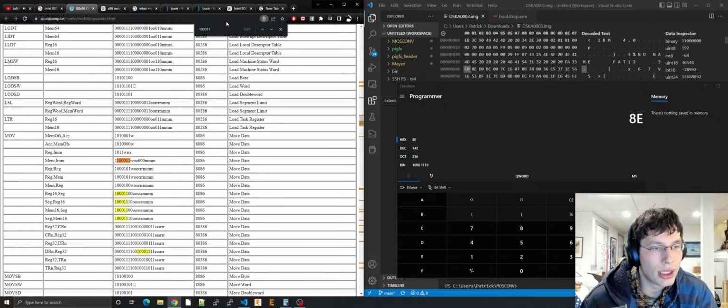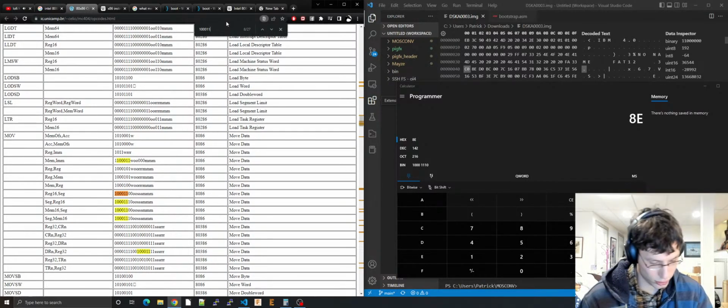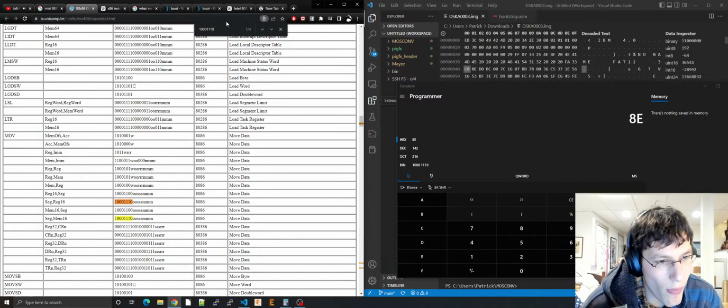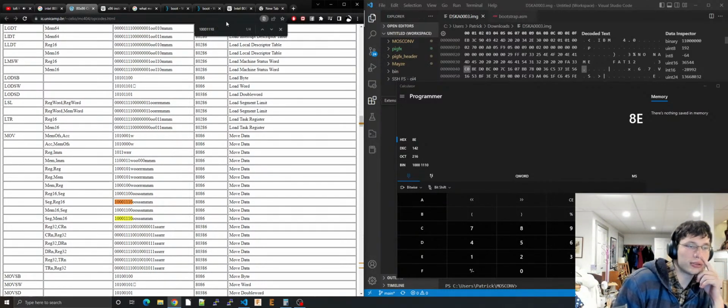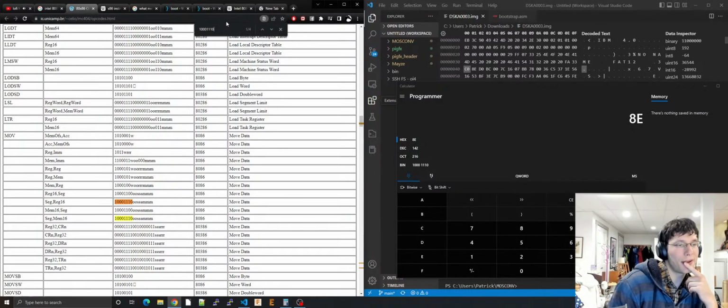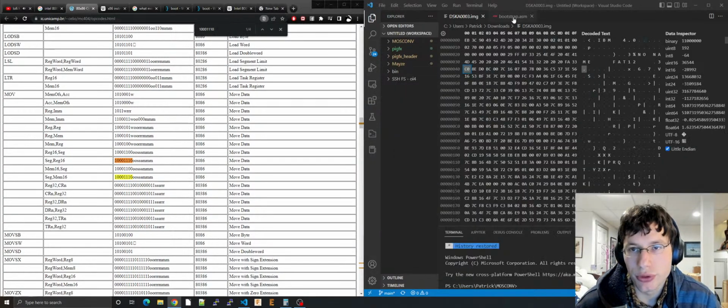Not that, not that, not that. So move a 16-bit register into a segment, or move a 16-bit memory into a segment. We're gonna go with move, folks.